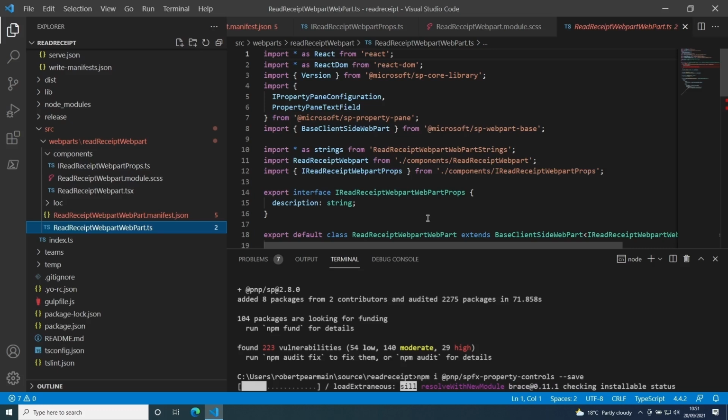There is actually one more package I want to install, which is the controls that we're going to use in the TSX file. So I'm just going to check what they are as well, which is the SPFx controls React, and this will make life a lot easier for you when you're working. It's got some nice placeholder controls and things like that as well. So once this is finished loading, I'll install that for us to have a look at.